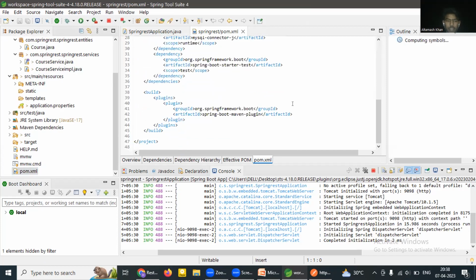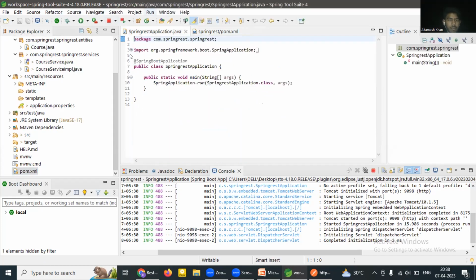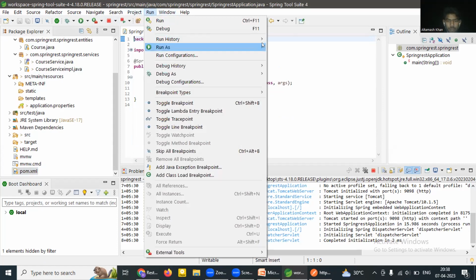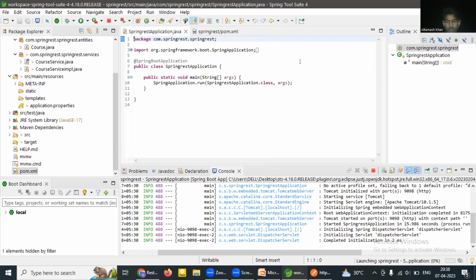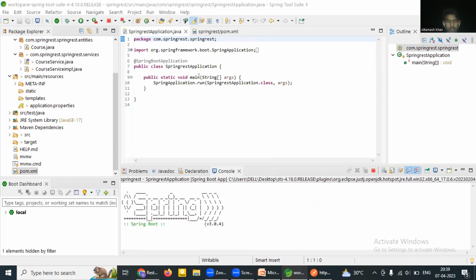That's why we are using Spring Boot. Now we should start running.